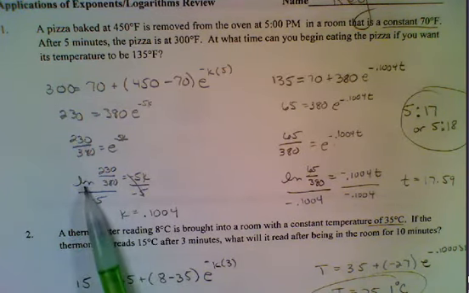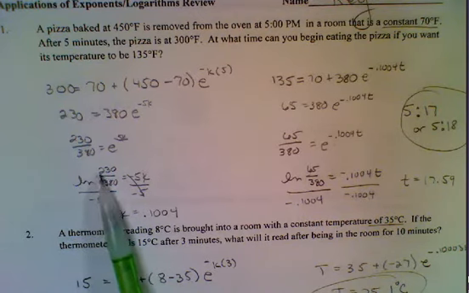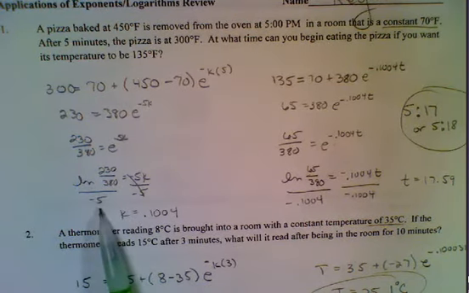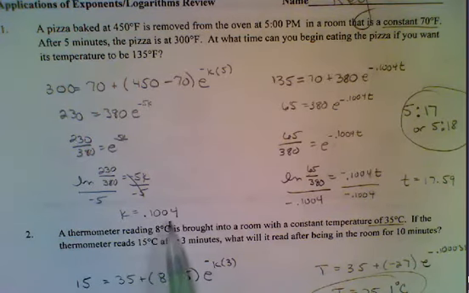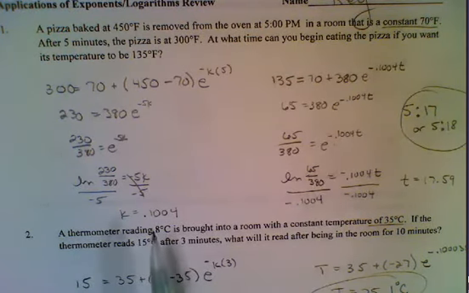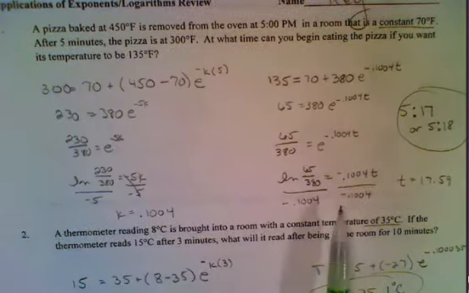So on my calculator, you just type in natural log of 230 divided by 380, hit enter, or close your parentheses. I usually just hit enter, divide it by negative 5, and I got my k value. Now for k, you want to probably go up to at least 4 decimal places. The more places you use, the more accurate this answer over here will be. So that only finds k.